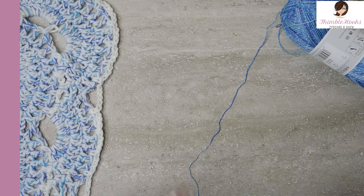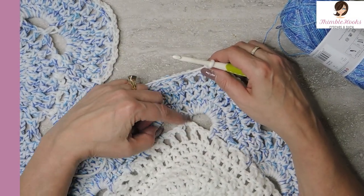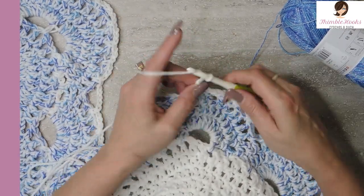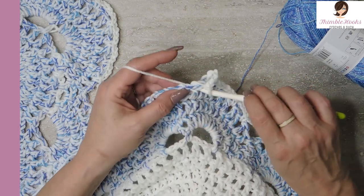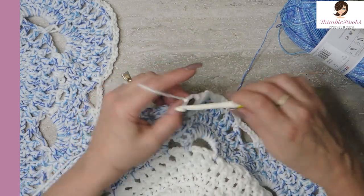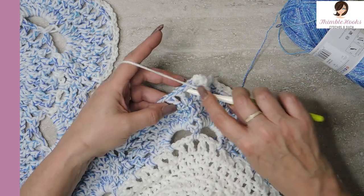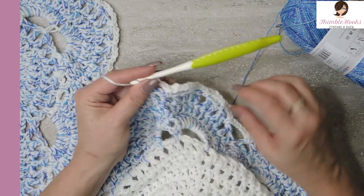Now you decide, are we at a corner? We're at a point, we're at a corner, yay. So we have to do chain five twice. One, two, three, four, five. Skip and a single crochet. One, two, three, four, five. Skip and a single crochet. And now we're back to our threes.